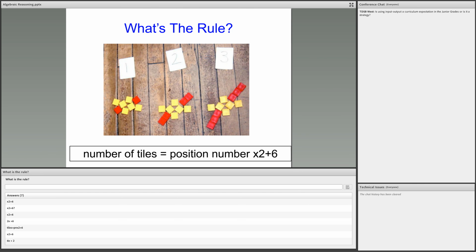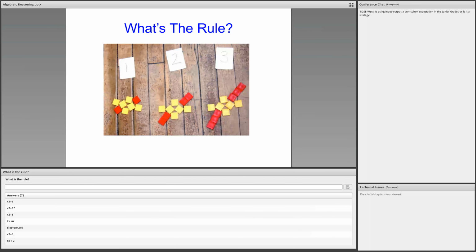So we do quite a few activities using the 2 colors for the rules so that the students can really get a sense of the part of the rule that determines how their pattern grows, which is the multiplication part of the rule, and which part of the rule is responsible for what stays the same. So we have them do quite a lot of pattern building.